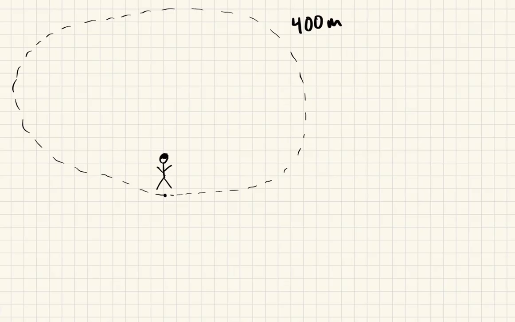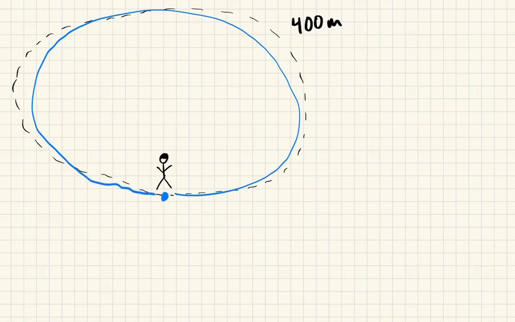All right, so here's our first example. Let's say that there's a track that is 400 meters. If you went around this track one time, you would have traveled 400 meters. If this person started at this point, ran around the track, and came back to the exact starting point, what would be the distance that this person traveled? It would be 400 meters, and the reason for that is the path that this person traveled has a length of 400 meters.